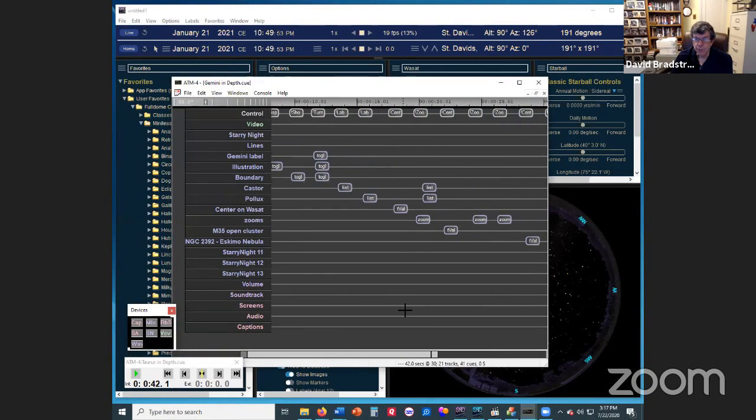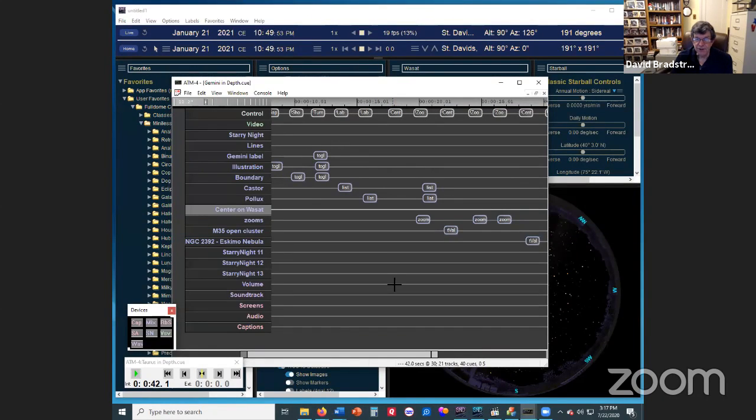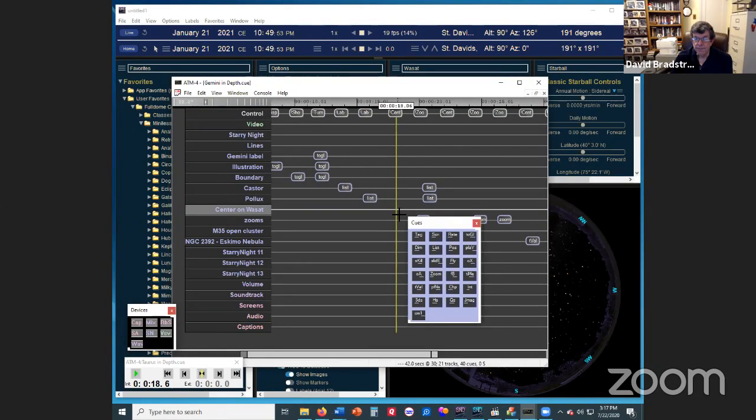You have to decide where you want this cue. Okay. So let's pretend I'm going to get rid of this cue. This is so dangerous to do. Okay, I just got rid of it. I want the cue to appear right there, right after this pause and on this track.